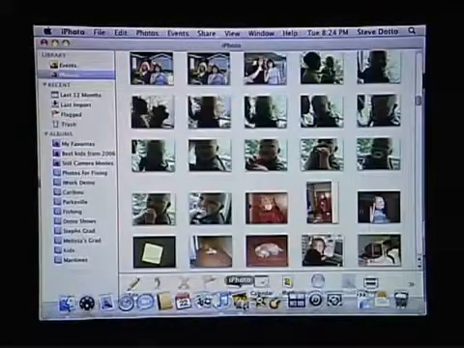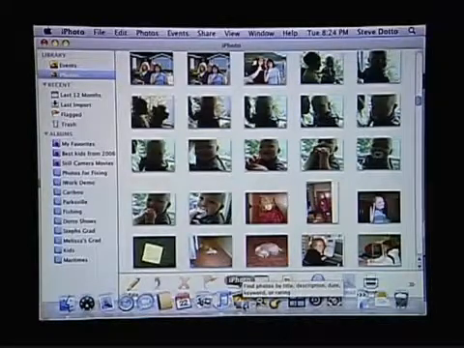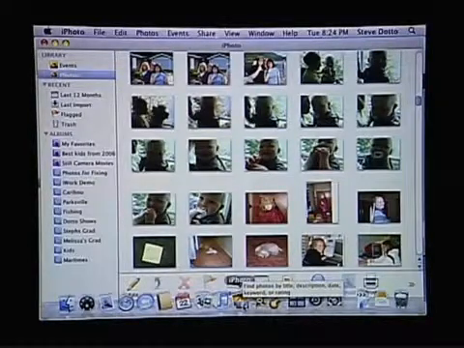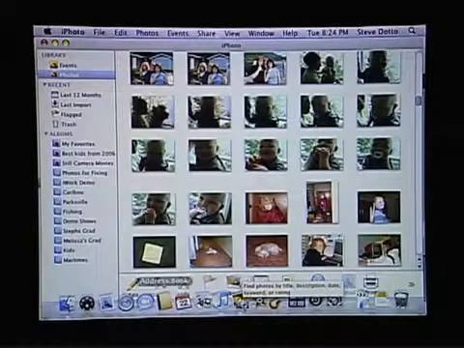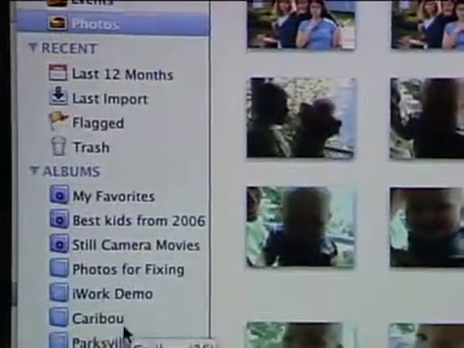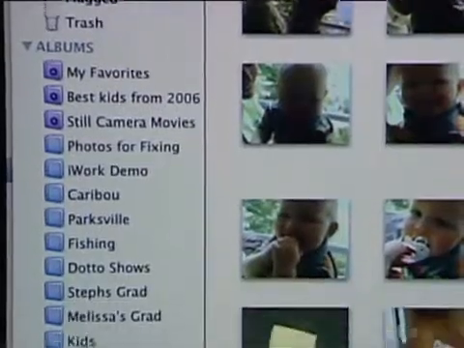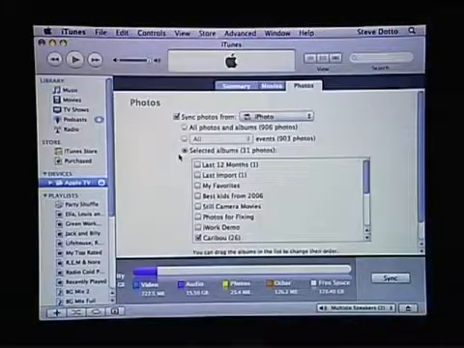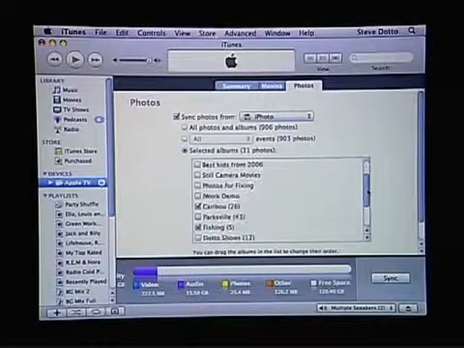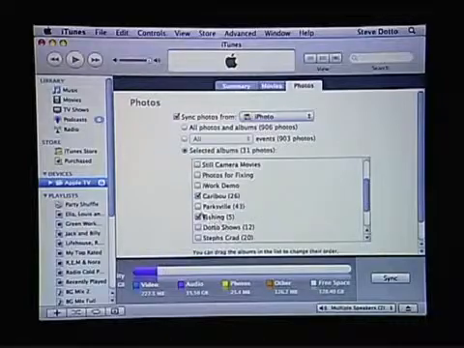And here we start to see the wonderful integration that Apple has in all of their different software and hardware pieces. So within iPhoto, where I manage all of my photos, I have a series of photo albums where all my photos are nicely organized. If we go back into iTunes and look at the sync screen that we were looking at for the Apple TV, we see the exact same albums being listed here. And you can see I've only synced a couple of them.